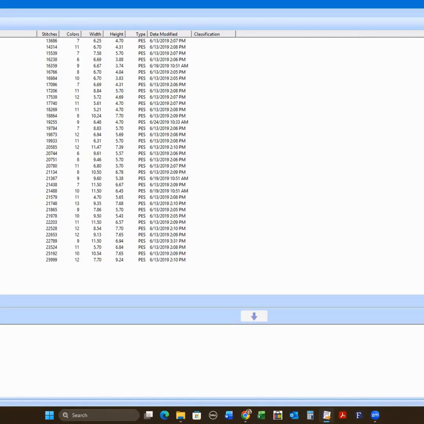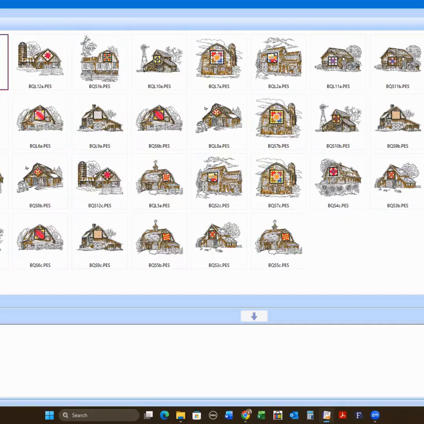So I'm going to do the one maybe with the least amount of stitches right now because I don't have as much time. So I've now just clicked in that box. If I click it again, that's now the largest, the design with the most stitches in it. And I can click that one. When I open up my large thumbnails again, that's the one that I've got selected.